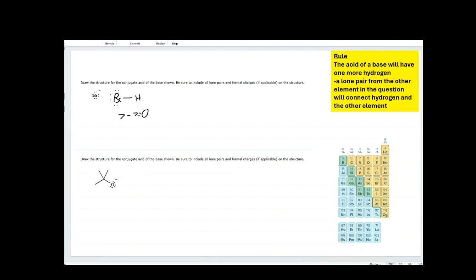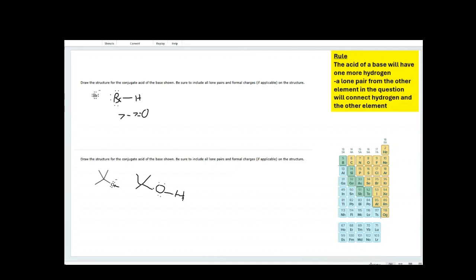And then next, we'll come down and we'll use the same system to solve for this structure as well. So I'll draw it out as it is. I'll write my O right here. I'm going to highlight one of the lone pairs. So I'll highlight this one. I'm going to just go ahead and use this one to write my bond out. So right here, and I still have 4 lone pairs that's on it. 1, 2, 3, 4. And I'm going to have my hydrogen that's added in right here.